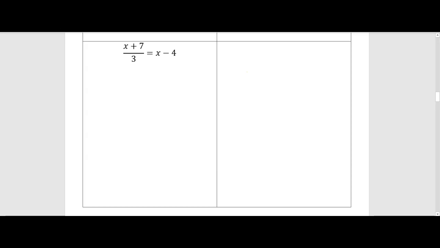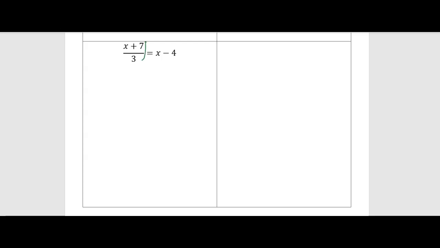We have another problem that involves a fraction, which is good. Sometimes we tend to shy away from fractions, but they're going to pop up in many equations that you have to solve from this point forward. This one's a little different. The x's are not on the same side, so we don't necessarily need to find a common denominator because we only have one fraction here. What we want to do is try to get rid of the fraction. Is there a way to get rid of the 3 that's in the denominator?